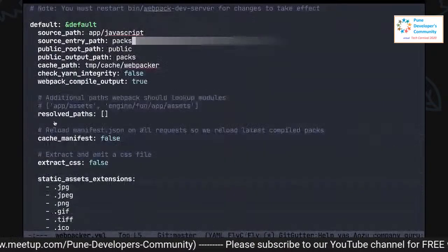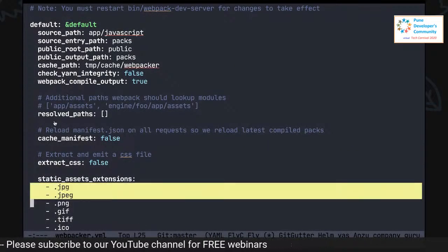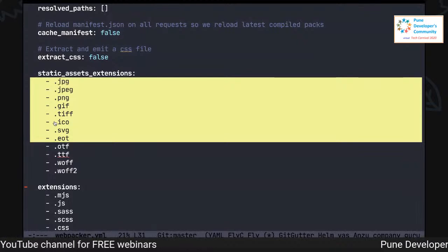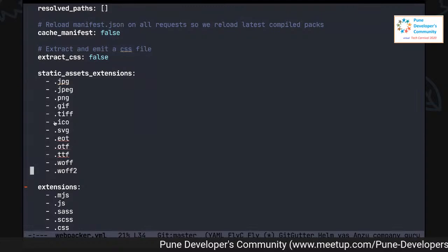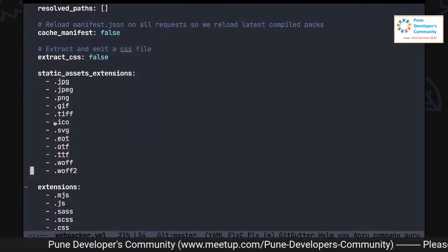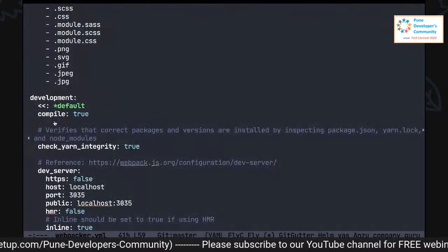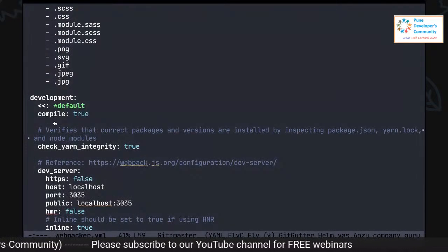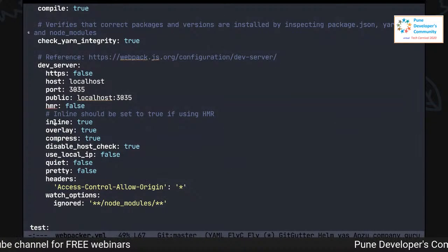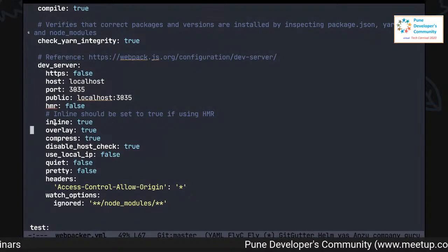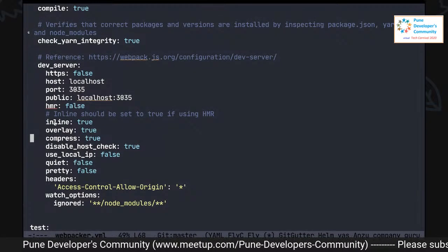In the webpacker.yaml, we also have certain file extensions. Let's say I want my JPEG file to be compiled, a PNG file to be compiled, or any other new extension that I want to add. All of this configuration can be done here. I also have environment specific settings. In development, we can run Webpack dev server. We will see a demo of it shortly, but I can configure the settings for the dev server here.